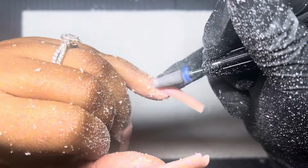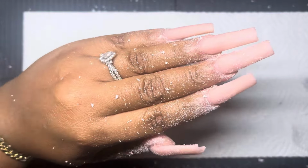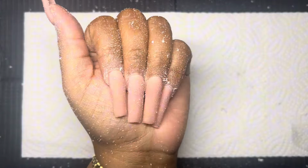Look how nice those cuticles look. That shape is coming through, honey.